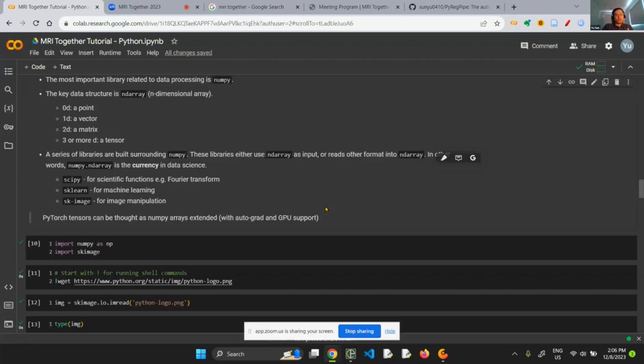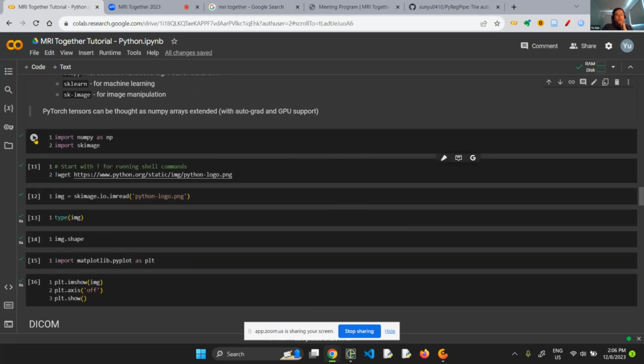If you want to do simple machine learning, not deep learning, like random forest or support vector machine, say look at the correlation in your MRI signal between different modalities, then you can use scikit-learn to explore some of these correlations and wrap it up as a machine learning model. And if you want to do some image manipulation, not related to medical imaging but general images, then you can use scikit-image.